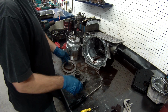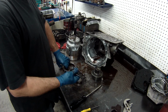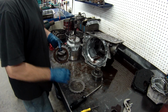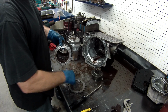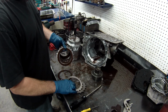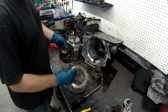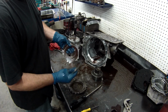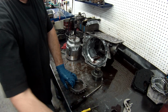Bearing. Forward drag. These are your forward clutches and underrun clutches. Same thing to inspect. You can see a teeny little burn mark, but we can probably just take a little emery cloth and get rid of that. The other one, I don't see any burn marks on, so it'll be good. Great.